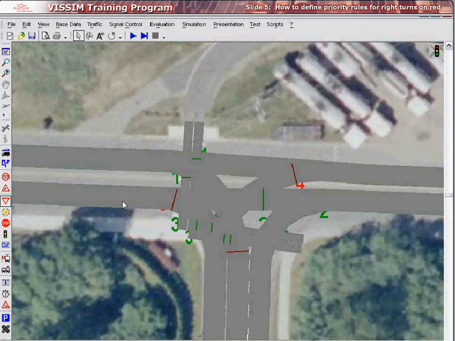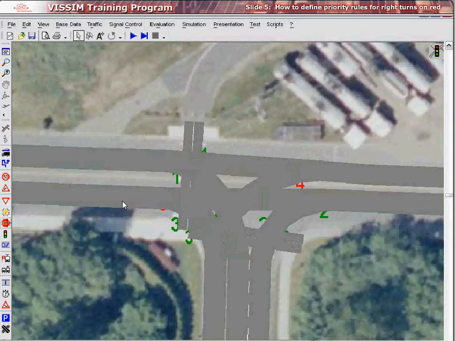To allow the right turn on red, signal heads need to be configured differently, and stop signs need to be added at the intersection using the option Only on Red. In that case, the stop sign is active only if the associated signal controller phase displays red. To place a stop sign, first select the stop sign icon on the toolbar. The stop sign icon is the one with the white word STOP shown in a red octagon.